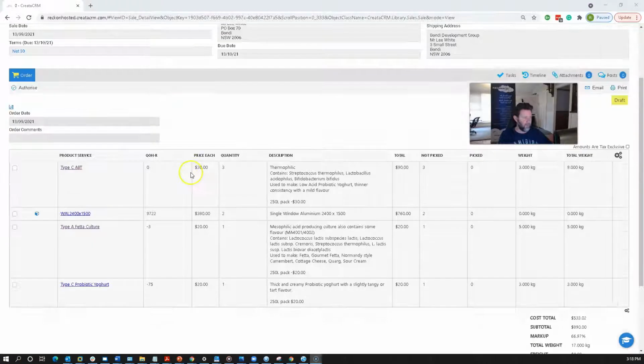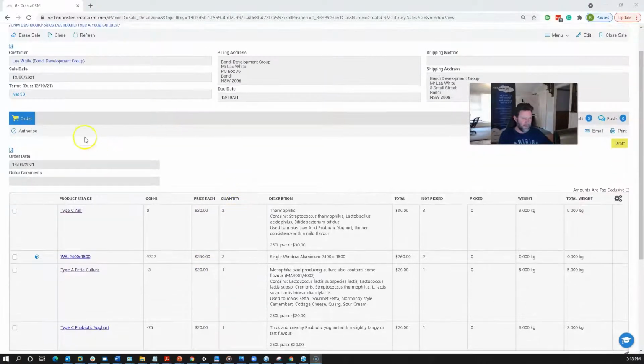So what we can do now is, at the moment, this is still in draft, this section here. And what the draft side of the fence means is that if you're wanting the guys to pick, pack, ship, it will still not show up on their system until you're ready to go, and you can then mark as authorized and then open the order up for them to pick, pack, ship, and it'll be alerting them system. So we're going to click on authorize, and now that's going to open up for them to pick, pack, ship on the warehouse side of the fence.